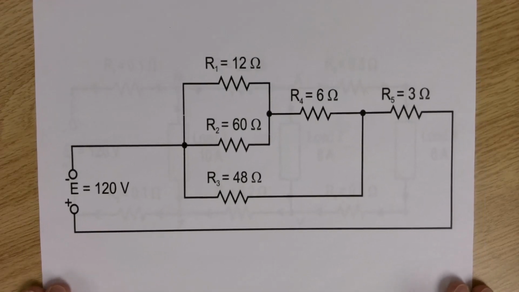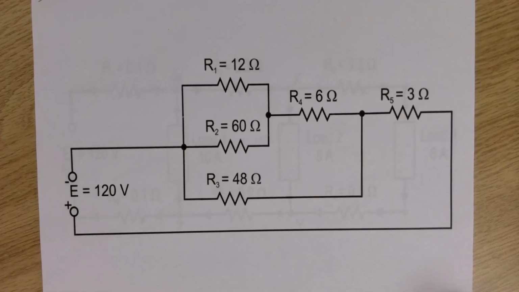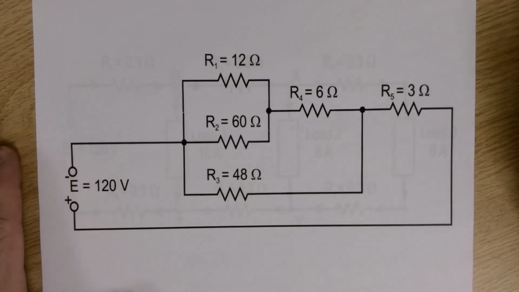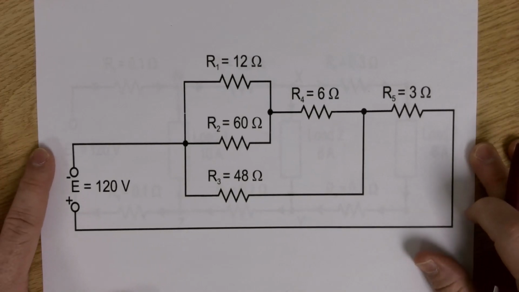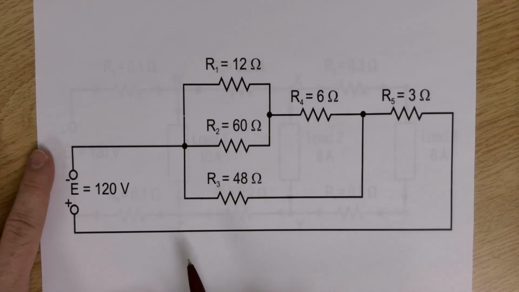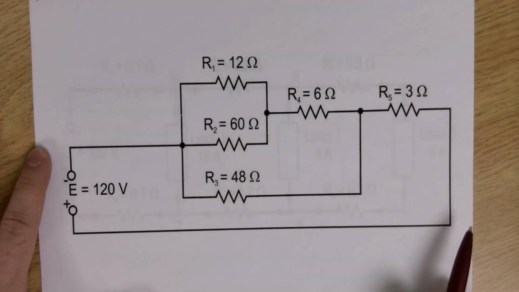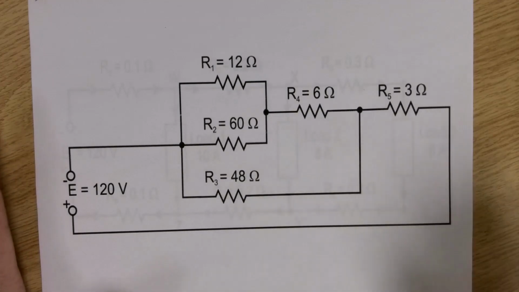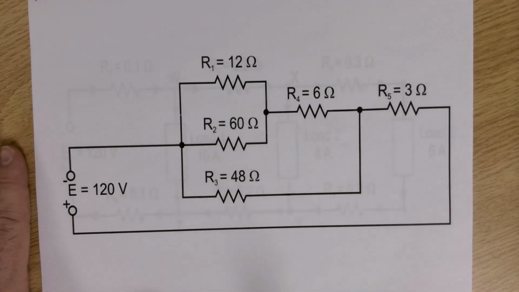So here we have, spoiler alert, another series parallel circuit, of course. That's what we're doing today. And this one actually gives us enough information to solve the whole circuit. If we wanted to know all of the volt drops, all of the current values, our total, whatever it asks for, this gives us enough information to solve everything.